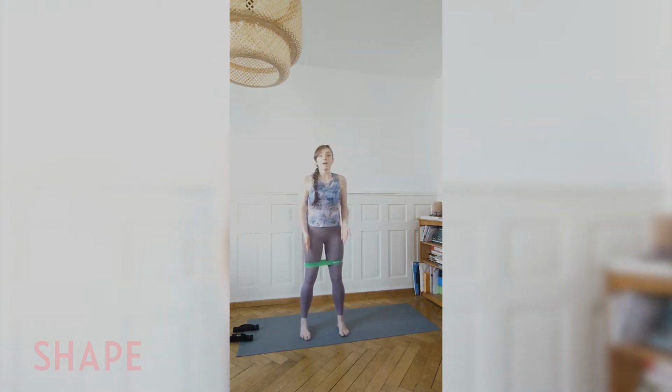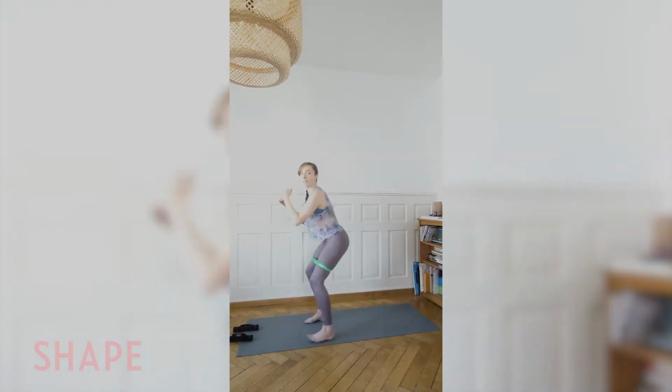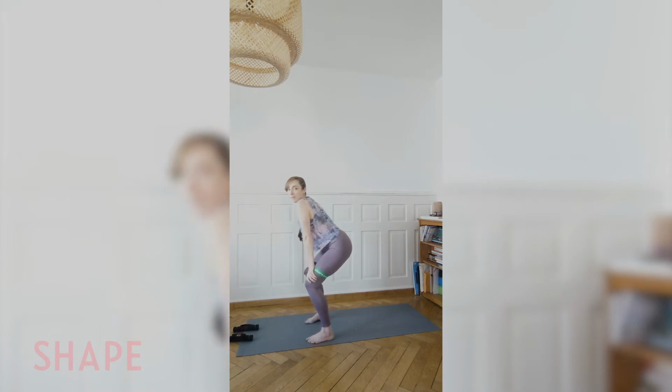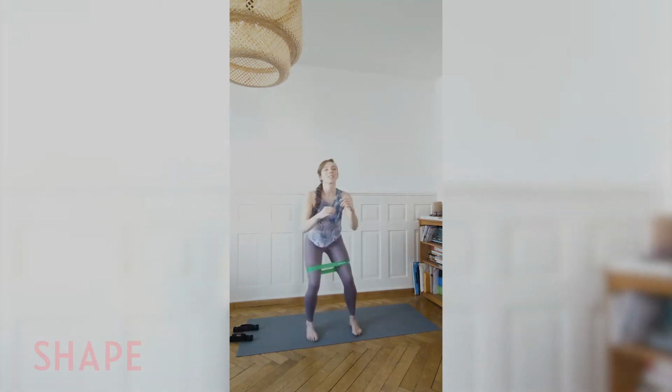So my feet are about shoulder distance apart, a little wider. My toes are pointed forward. I'm going to engage my core to support my lower back as I sit my hips back. I'll show you what that looks like. So we're like this. We're not hunched here and we're not booty popping basically. You've got a supported lower back.